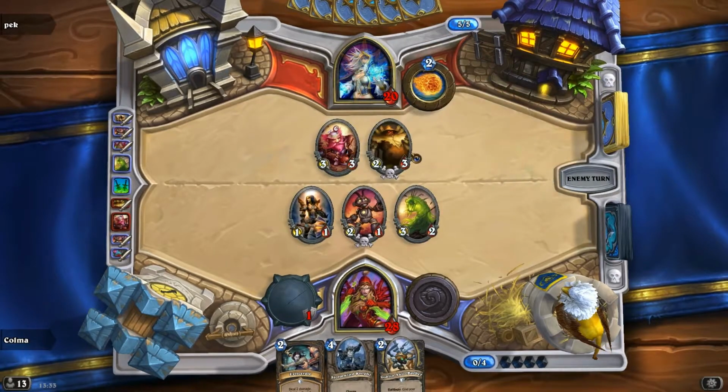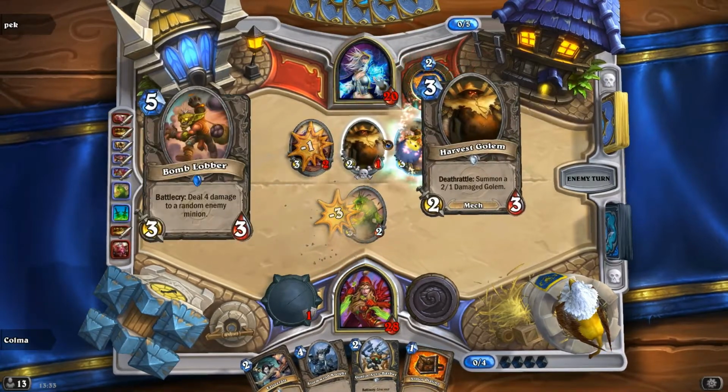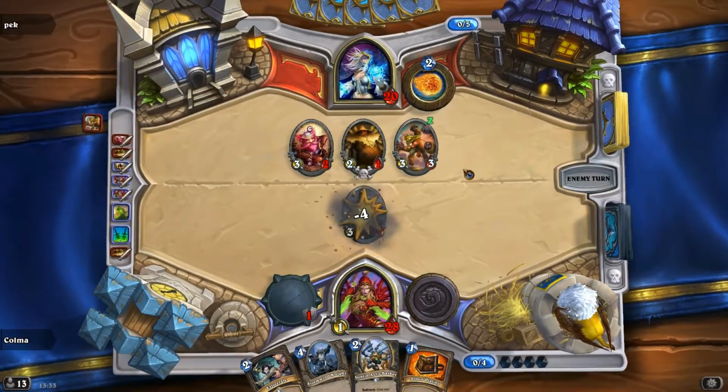That's really... And it stole the best one. That was a huge setback. If it had stolen like the 1-1 or something instead, we would have been fine. But our Harvest Golem... That's gonna make this game difficult.